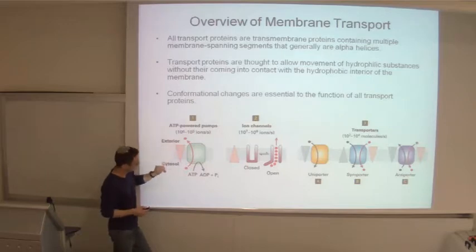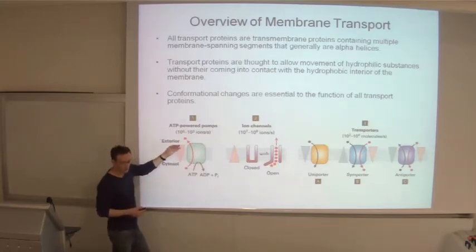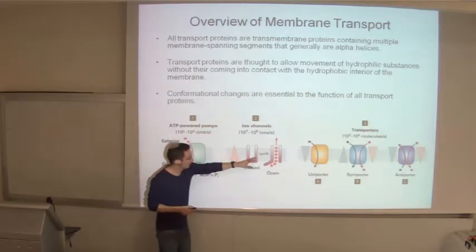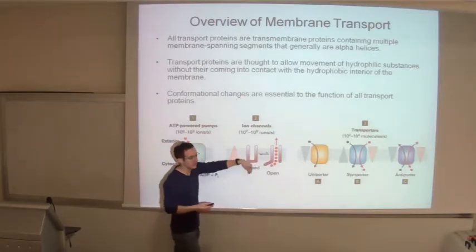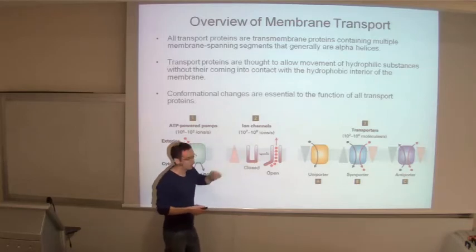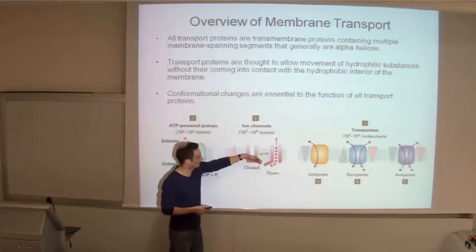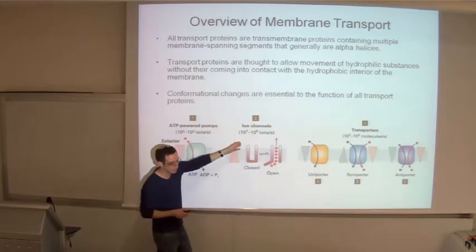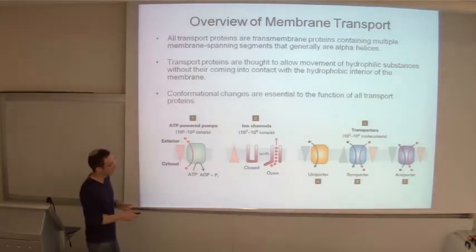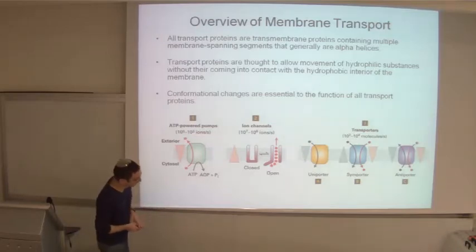molecule. Sorry, let me try again. So each cycle of action of this protein, each transport round or cycle, equals the transport of just a single or just a few molecules. As opposed to this case, in which a gate is opened, and then lots of ions can pass through it. So here, as opposed to here, each opening equals transition of lots of ions, and that's why the rate is so much higher. And somewhere in the middle we find transporters that can deliver something between 100 and 10 to the power 4 molecules per second.